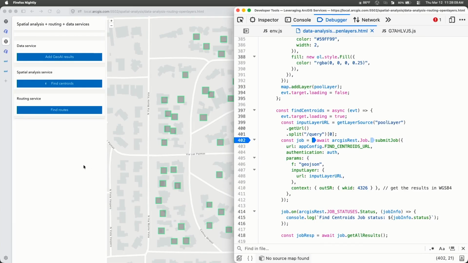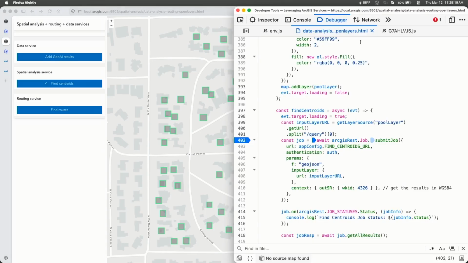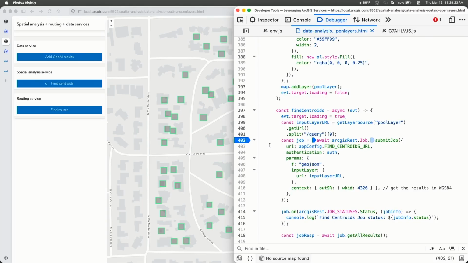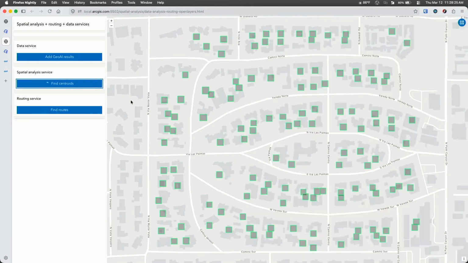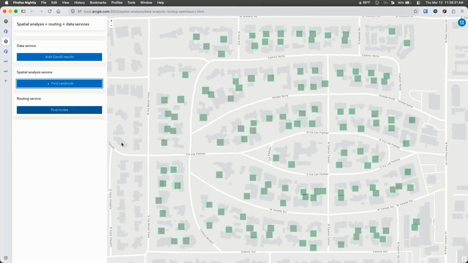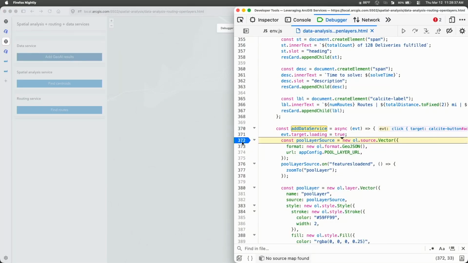And that'll run through, and those points should show up. Let's just refresh that real quick.